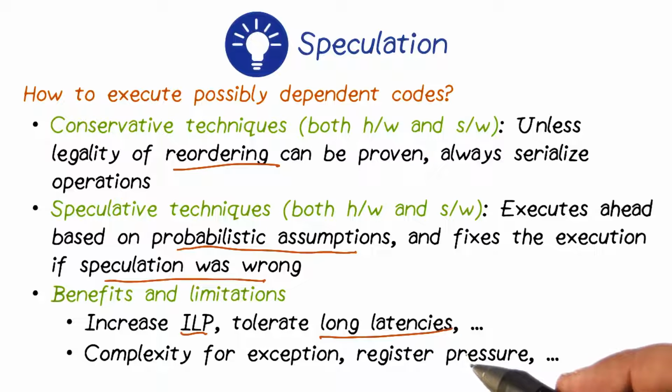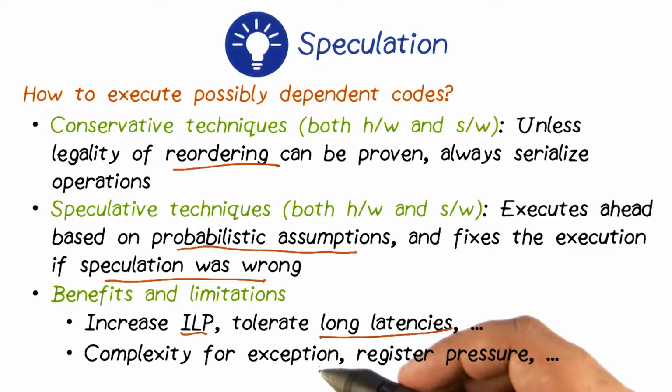The second important implication is complexity. What if the memory operation comes back with an exception? Remember, at the original place of the load, we could have created this exception. Now we are going to create this exception early on. In that case, what happens to all the instructions which are sitting there waiting to be executed? How do we propagate this exception, or whether we propagate this exception onto those instructions? That becomes a question, and so exception handling becomes a complex affair.